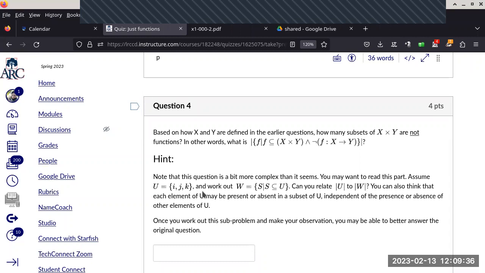Okay, very good. 2 to the power 3, or 2 to the power of the cardinality of a set, is indeed the number of subsets of any set. So if you apply that to the empty set, which has a cardinality of 0, you still have 2 to the power of 0, which is 1 subset. Why? Because every set is its own subset, and that rule applies to the empty set as well. The empty set has itself as a subset. And that's why the number of subsets of the empty set is 1. Okay?